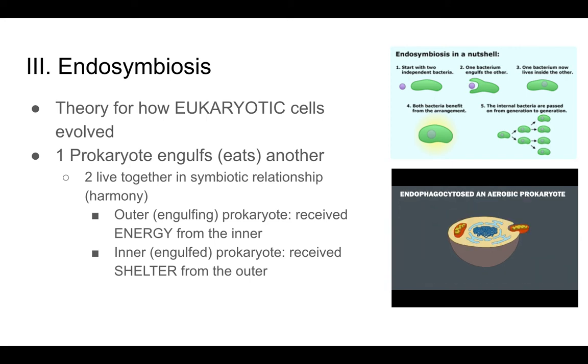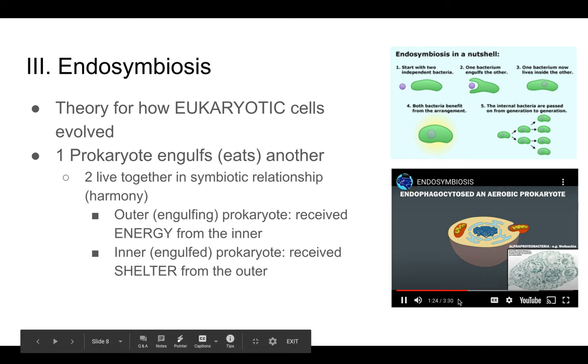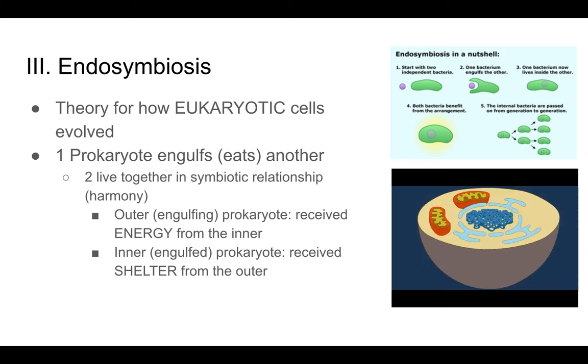This eukaryotic cell endophagocytosed an aerobic, or oxygen-using, prokaryotic cell, which may have been prey or a parasite. Genomic sequencing of cells today indicates that this prokaryote was from a group of bacteria called the alpha proteobacteria. In any case, this cell avoids digestion and becomes an endosymbiont. In other words, a cell living within another cell. Funnily enough, this endosymbiont became useful to the eukaryote. The aerobic prokaryote was able to use oxygen to make energy, a process called respiration, which was nice because the Earth's oxygen concentrations were increasing at this time due to the activity of cyanobacteria.